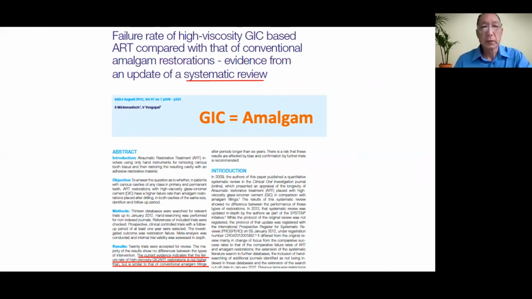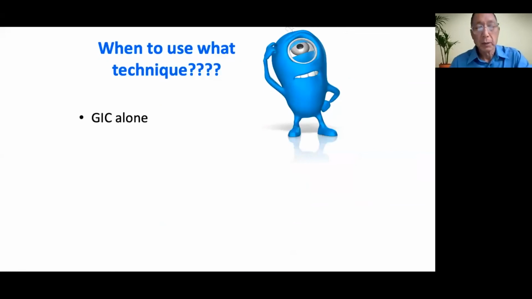Okay, so let's summarize. If you can clean the margin, all you need to do is place a glass ionomer restoration. You bill it the same billing code as composite. If you can't place a restoration, you can certainly place silver diamine fluoride and arrest it using CDT code 1354. You don't have to restore it as long as you place silver diamine fluoride twice a year for every year until it's restored or lost by natural causes or extracted.